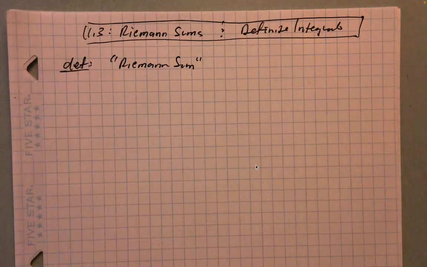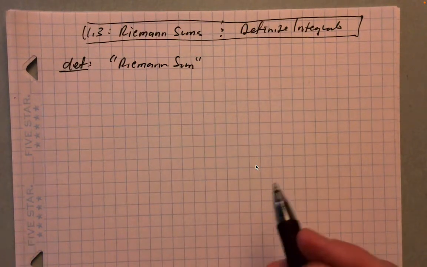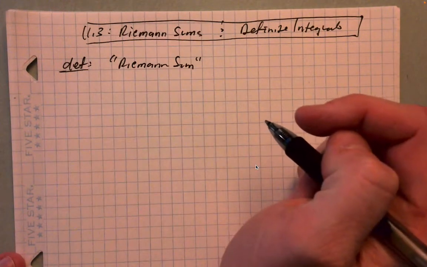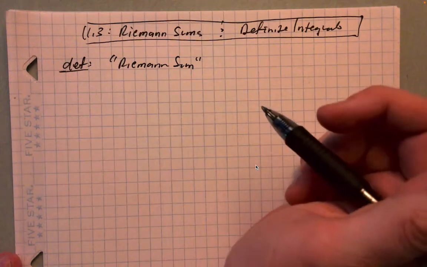Okay, and this is going to be very similar to what we saw in the previous lecture when we discussed area. There we had a definition of how to calculate the area of a region under a curve by using a very precise sum and limits, as the number of partitions grew to infinity. This is going to be very similar. It's a slight simplification of what we saw there, but I think you'll probably say what's the difference when we get to the end of this one.